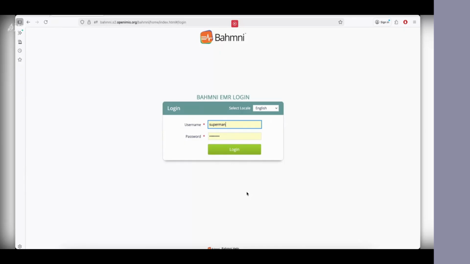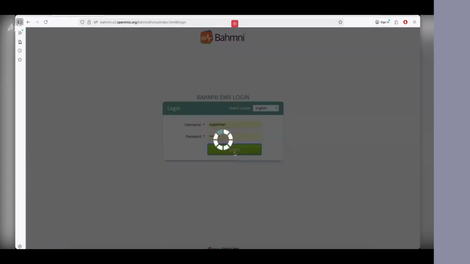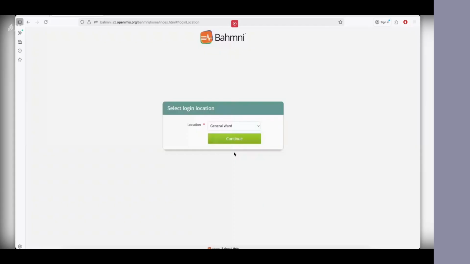So I'll just start with the demo, and the first screen is Bahmni, which is a complex medical record system that is paired with openIMIS as well. So the backend is openIMIS, while we are seeing the Bahmni screen. First of all, the hospital worker will log into the system. Like this, they will just choose the location.